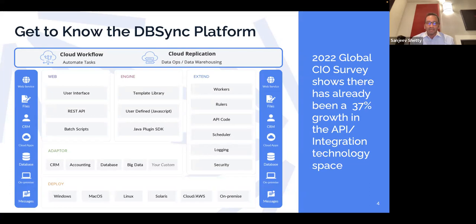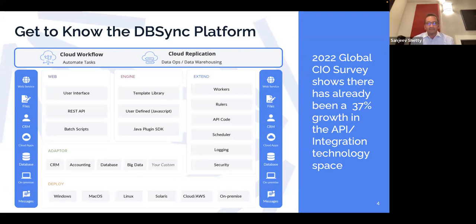I just came out of two back-to-back conferences, both HIMSS and Argentum, and apart from the usual value-based care and population health topics, data interoperability and interoperability in general seemed to be top of mind for everyone. When you look at a typical senior living community, you have over 50 apps being used, and seldom do any of those apps talk to each other. So really the integration space is growing, and many people are talking about it and looking for solutions to this challenge. But back to our platform.